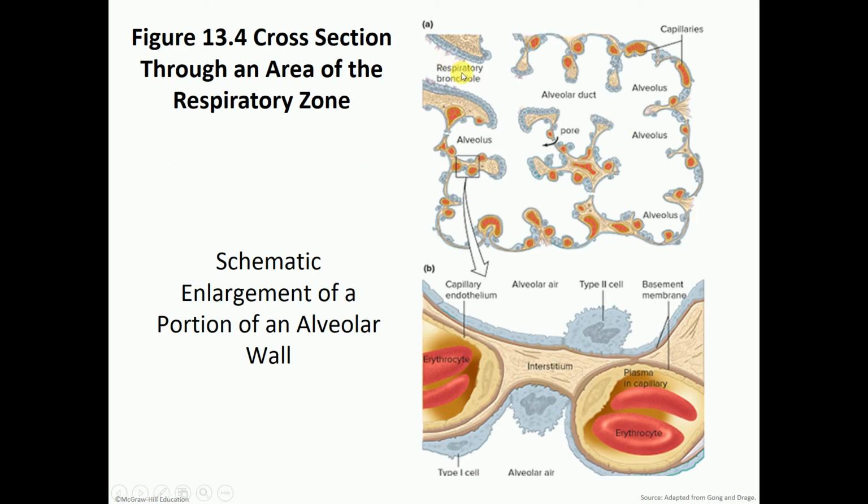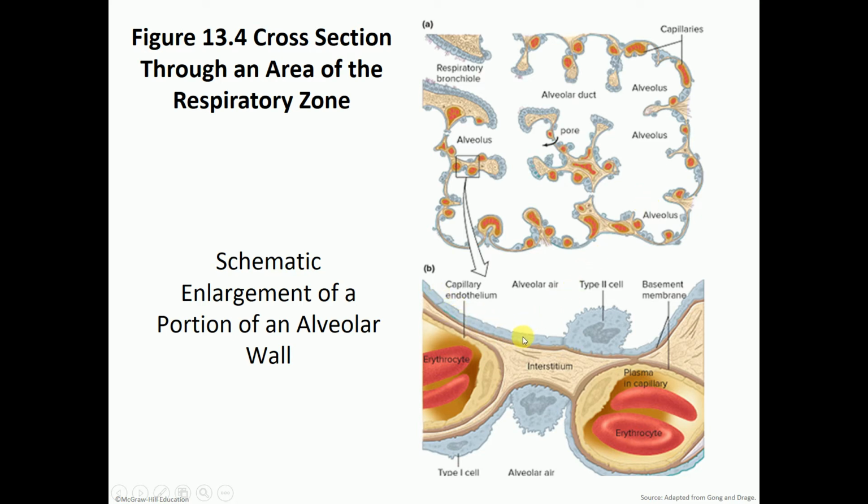So this right here is a respiratory bronchiole, and then you could see it here developing into all of these different air sacs. So all of these curves are the alveoli or the air sacs, and a lot of them have pores in between, and that allows for a free passage of air and the ventilation to happen in all of the alveoli. There are two different kinds of cells that line the alveolus.